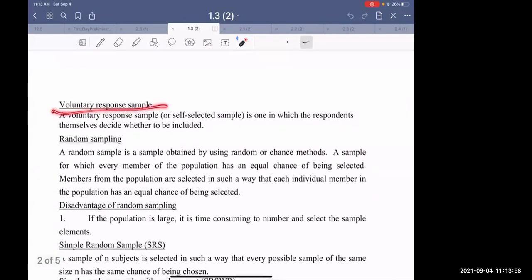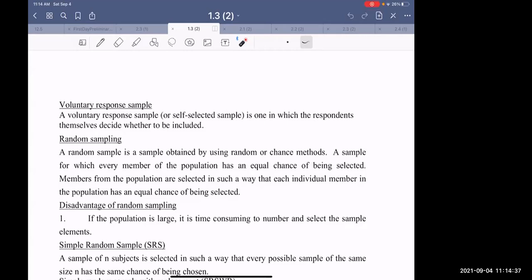A voluntary response sample is one where the respondents decide if they're going to respond or not. Such as, let's say you're listening to a political program on television, and during this program they ask viewers to respond to a poll about the subject that they're talking about.